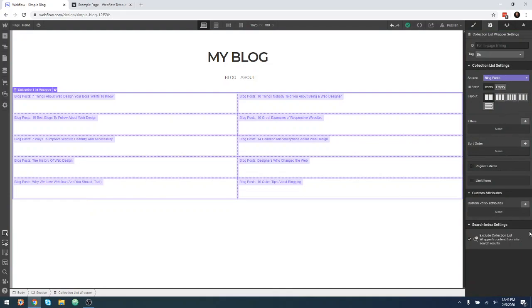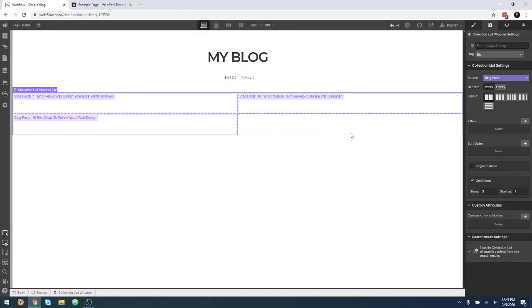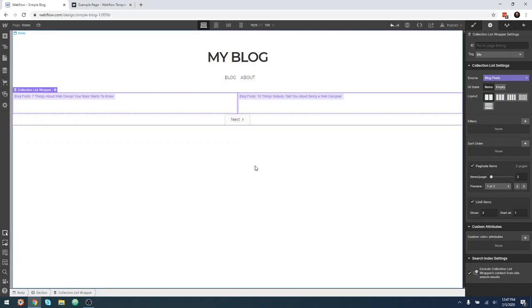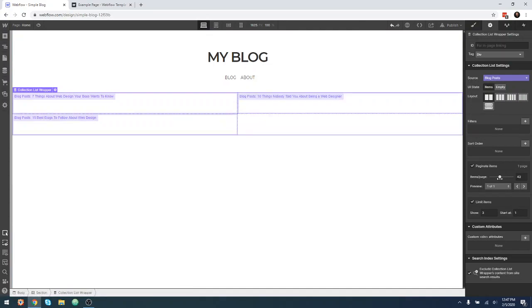So it's got your settings same as they were before, except there are some extra ones here, like you can limit how many items are there. So you can only show the first, let's say the first 3, like that. And then you could do pagination. So you can sort of scroll through those, and you can do items per page.